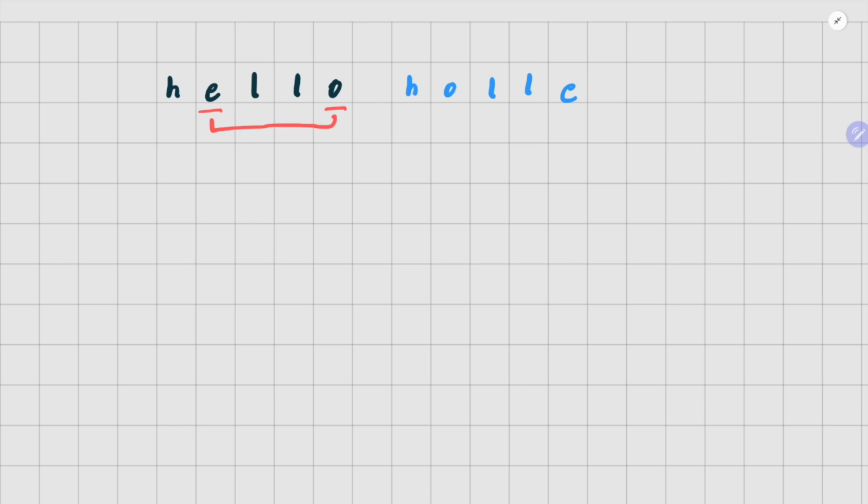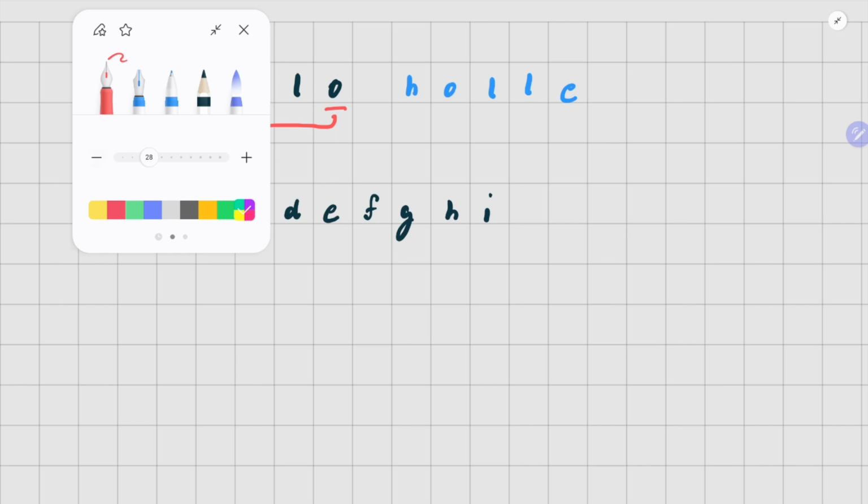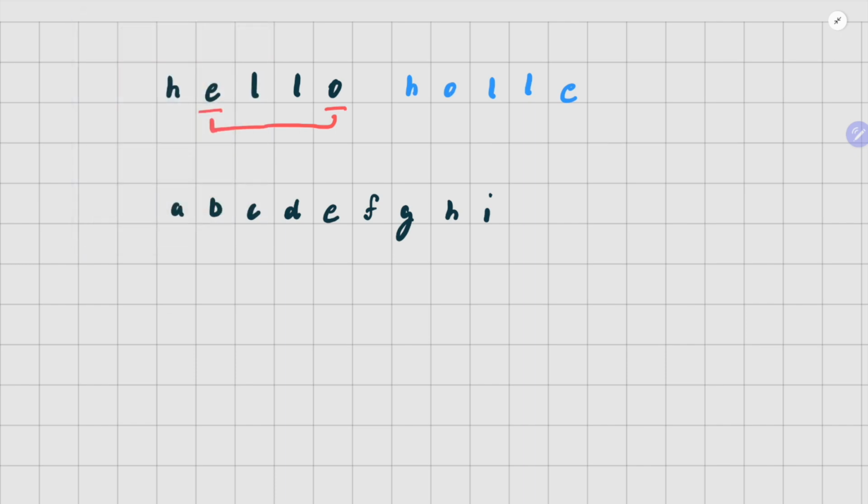One would be using some sort of like a two pointer. So if we have a string like, let's just take something random like ABCDEFGHI, right? Then let's reduce this a little bit. Then we have two pointers, so let's just call it I and J. So we put I over here, we put J over here. We keep on incrementing I until we encounter a vowel. So in this case, I has already encountered a vowel.